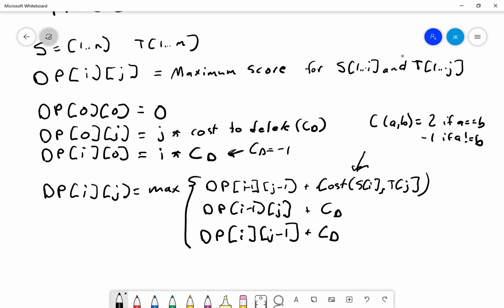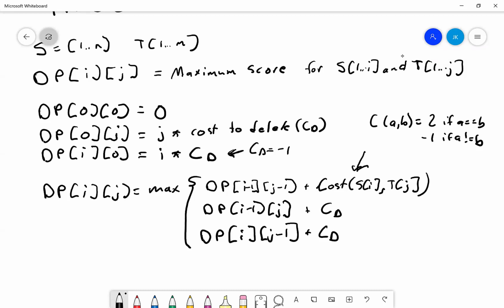Okay, so basically, you wouldn't want to do this. It's better to just take both of them off if you know it's not going to match along the way. Okay, and so you can basically build up your DP problem this way. I am not going to go through the whole process because I already did that with the longest common subsequence.